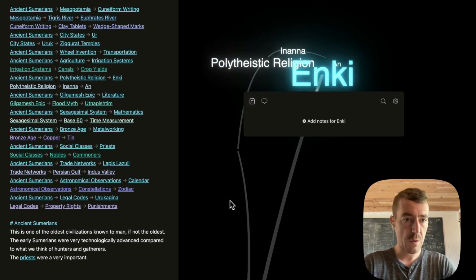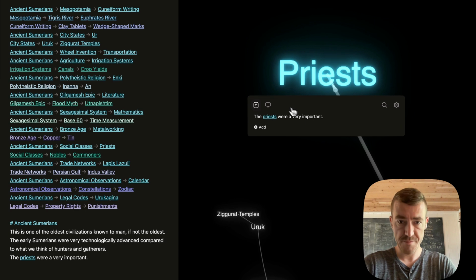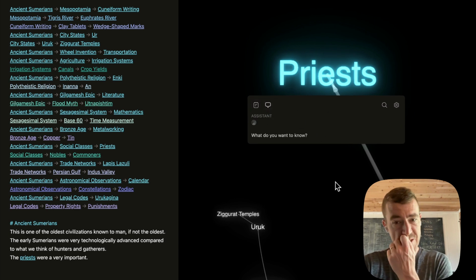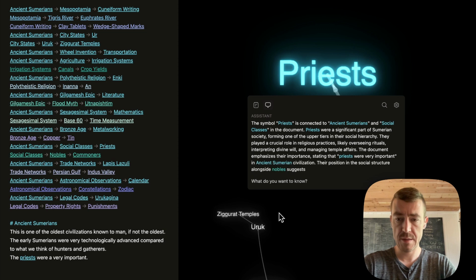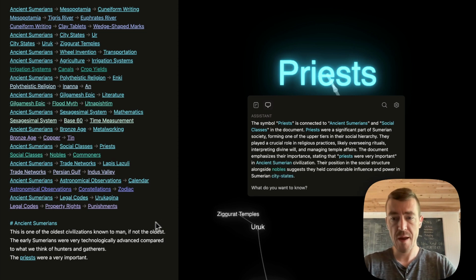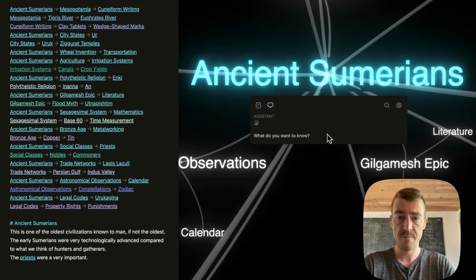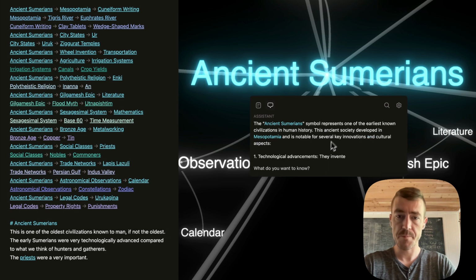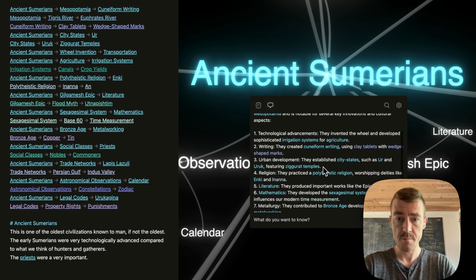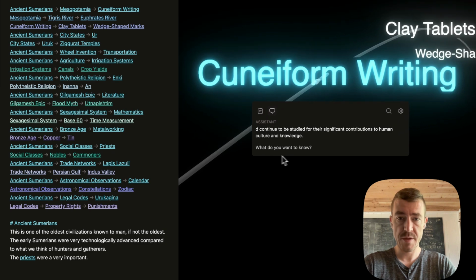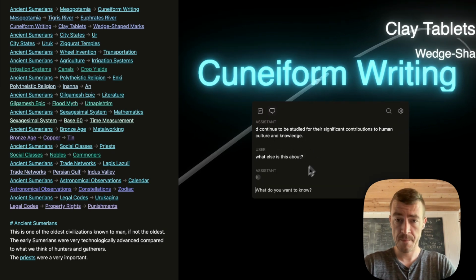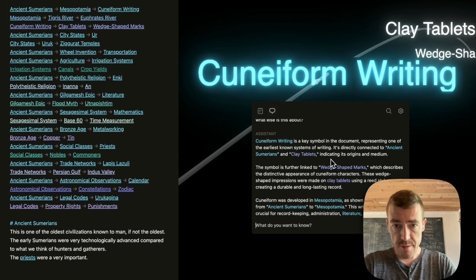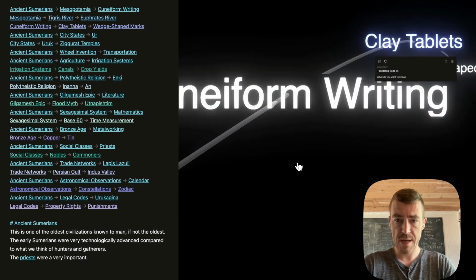Not only do we have notes that you can click around and see all kinds of different stuff, we have chat. You can chat with your data. The really important thing here is it's not just a normal chatbot. It knows everything about your workspace. These act as fine-tuned directions to get the most out of any AI assistant. And of course, all the information that they return is linked as expected. You can just jump to that node or that symbol and instantly get more information. You can follow up with more questions. So we learn here that cuneiform writing was typically written on clay tablets.